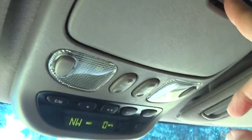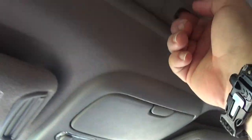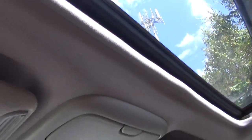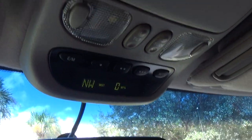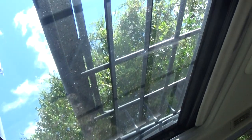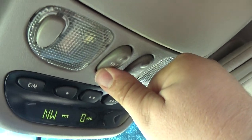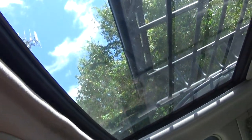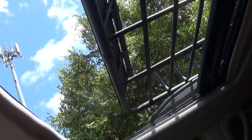Also up here, have a cool sunglass holder, a couple little remote controls in it. Also your sunroof, if your Sequoia is equipped with one, comes with the buttons here. So if you simply just want to tilt your sunroof, just kind of vent it, you can do that with the little tilt button. Slide, the whole sunroof slides into the cab. You bring it back. Pretty cool.